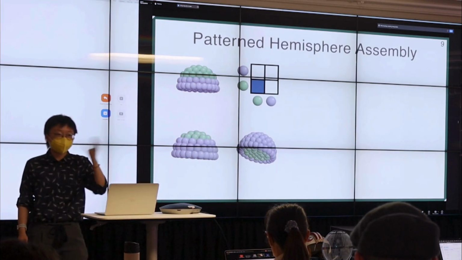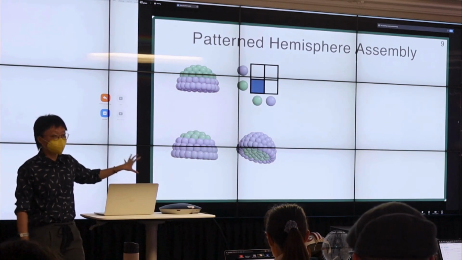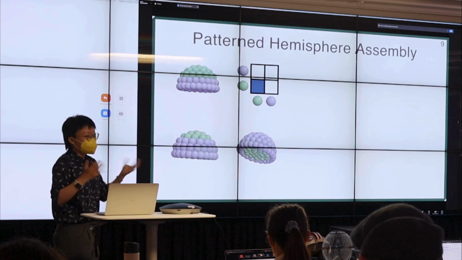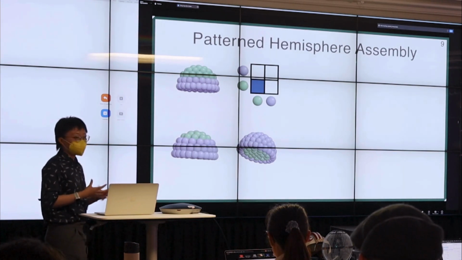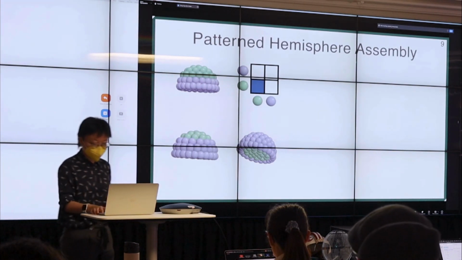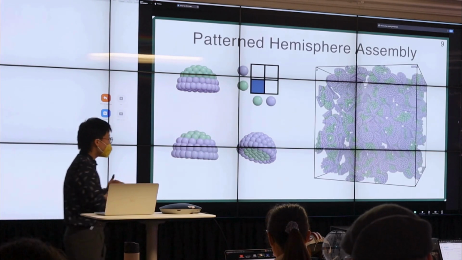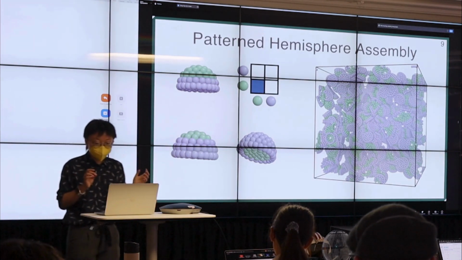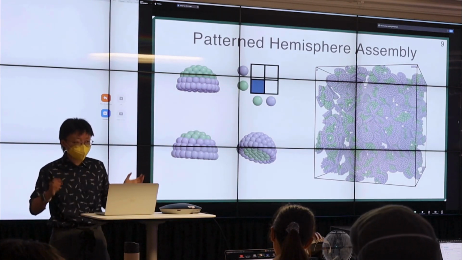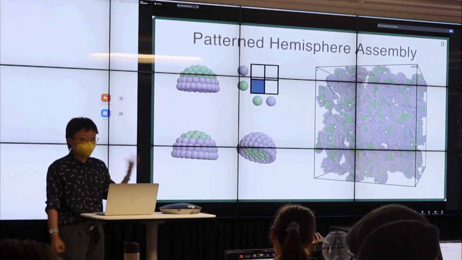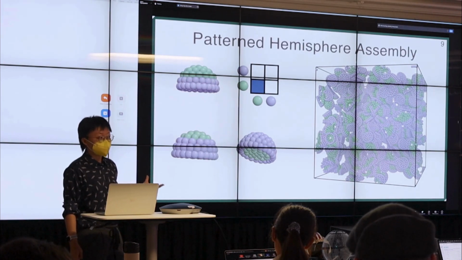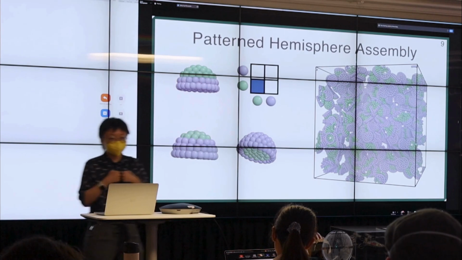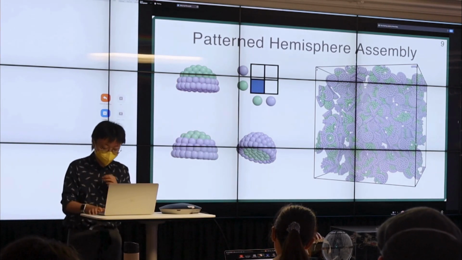This is not coming out of nowhere. We have a collaborator who can actually make these kinds of building blocks, and they said, we don't really understand how they assemble or what they're good for. Can you help us? Here is a realization of the simulation Carl has run using HOOMD-blue, another MD engine that is super accelerated on both CPUs and GPUs. You can already see some clusters forming where the grains are attracting each other.